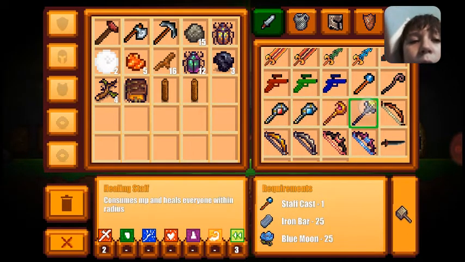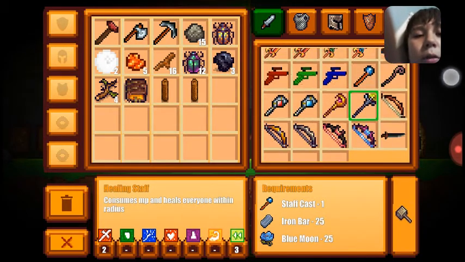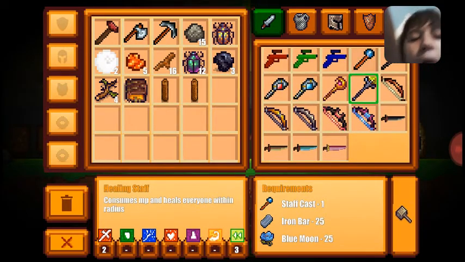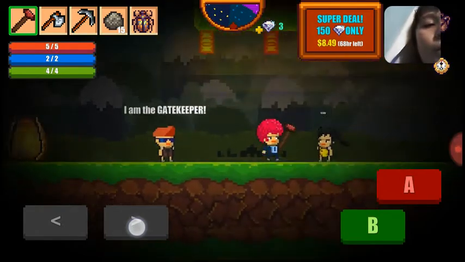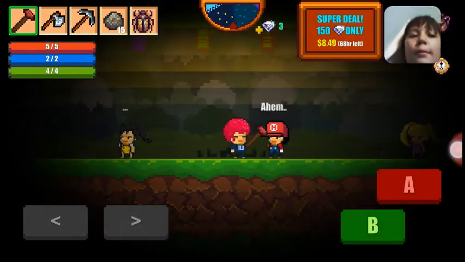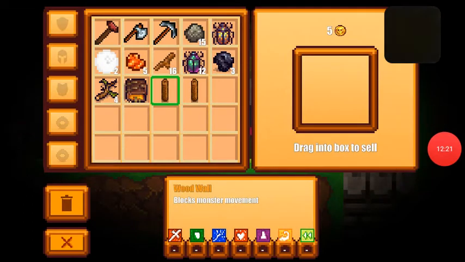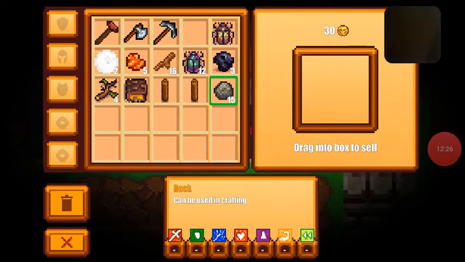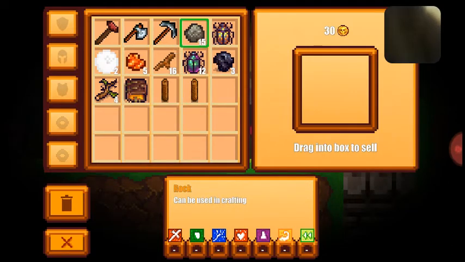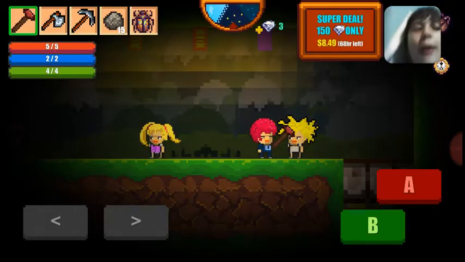Staffs, look. This one consumes MP and heals everyone within radius. Now that's good, but I need a staff cast, iron bars, and blue meat. That's easy to make. Wait, you know how we can craft the wood walls? Wanna see how much they sell for real quick? Sorry if you can't see my face. Turns out they sell for 5. 10 of those sells for 30. So, it's worthless making these. So, yeah.